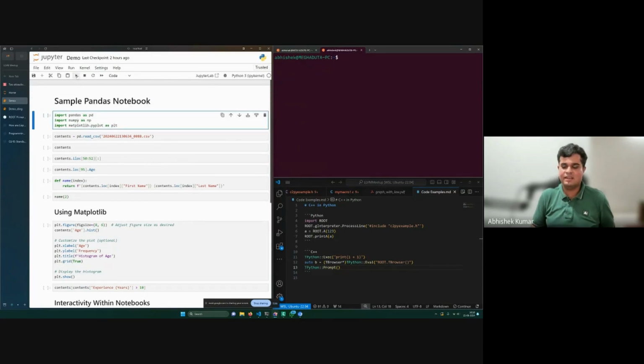So let's start with the very first statement, that is importing all the necessary libraries that we need. Now you see that there's a one written over here. This means that this is the first statement that got executed. If I execute this over again, now this is two. This allows you to see in what order you executed the statements. And if I change something here, now you see that the color has changed, which tells me that the contents have deviated from what I executed the last time. So I have to execute this again.